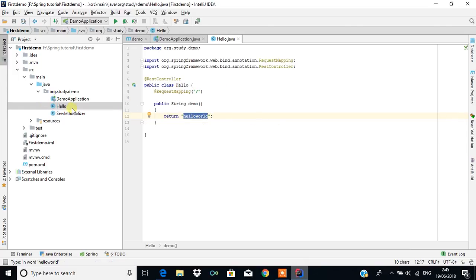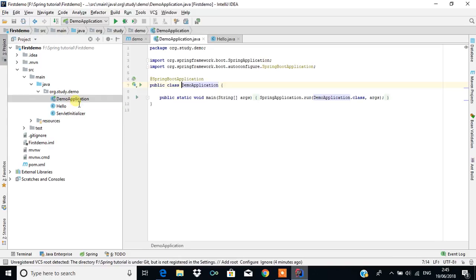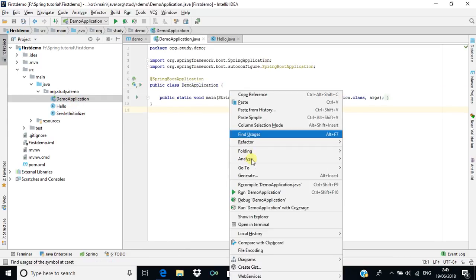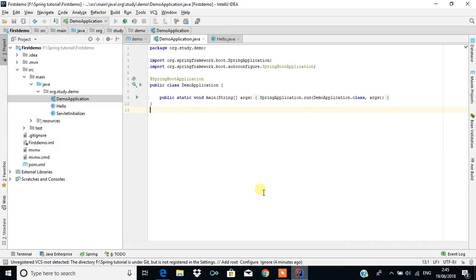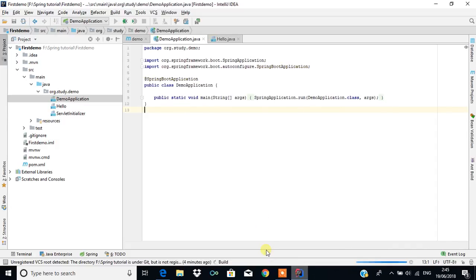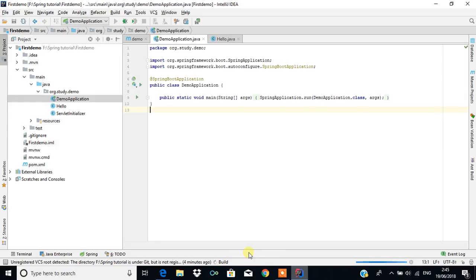What I will do is go to this DemoApplication and right click somewhere here and click on Run DemoApplication, and it will execute. So you can see the build operation. It will take some time because it's running for the first time.